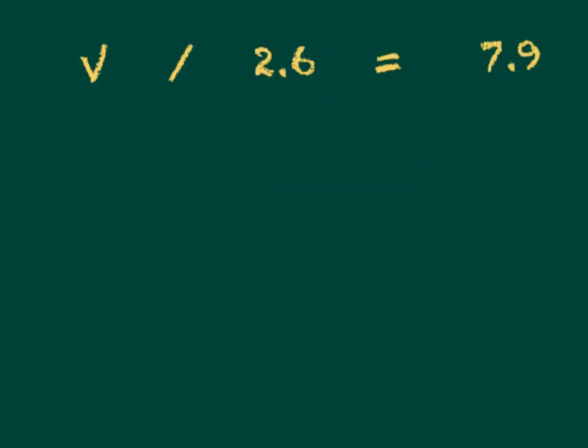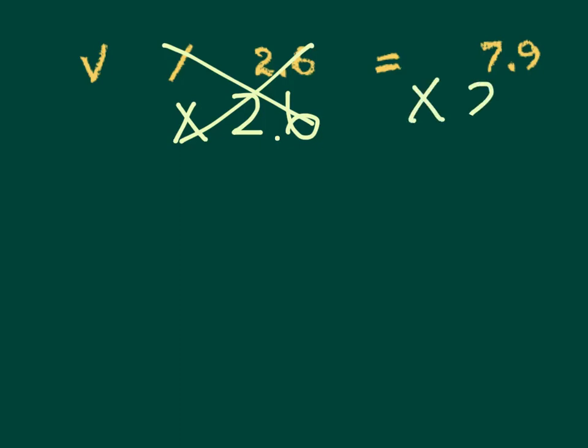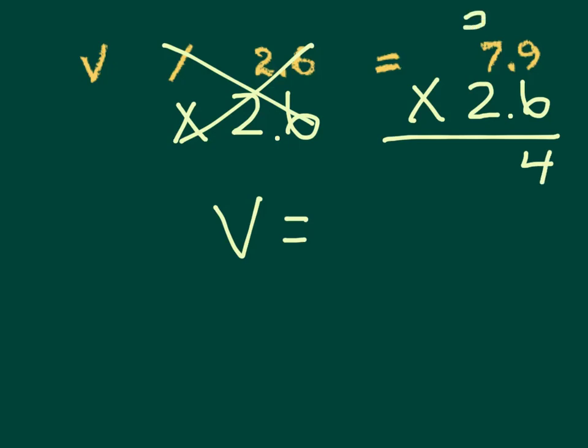At this point, if you're starting to get the hang of it, I really suggest that you pause the video, give this and the last example a try on your note skeleton, and then see if your answer compares, making any changes as needed. But when I start to take a look at this, what I notice is I have a division symbol. So in order to undo that, I'm going to multiply by 2 and 6/10 so that those cancel. I need to make sure I do that same thing over on the right side. I've now isolated my variable b over on the left, and I need to do my multiplication in order to simplify what I have on the right.